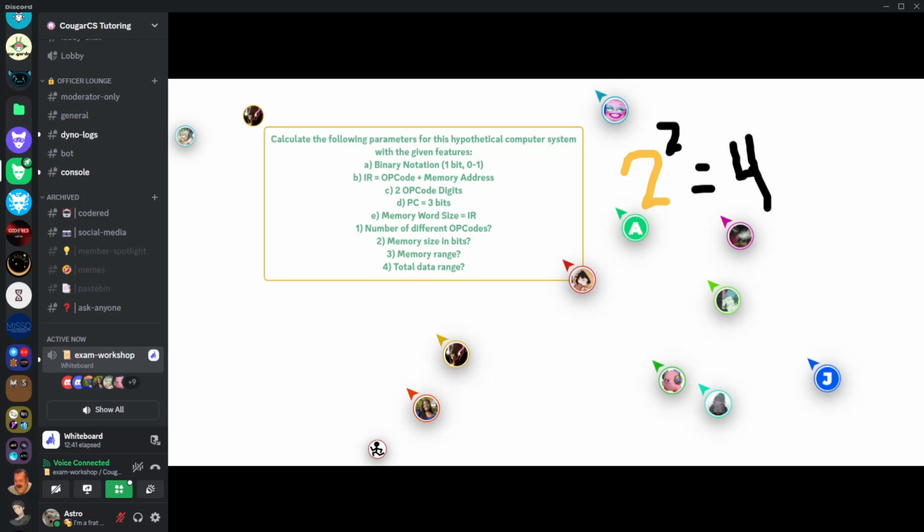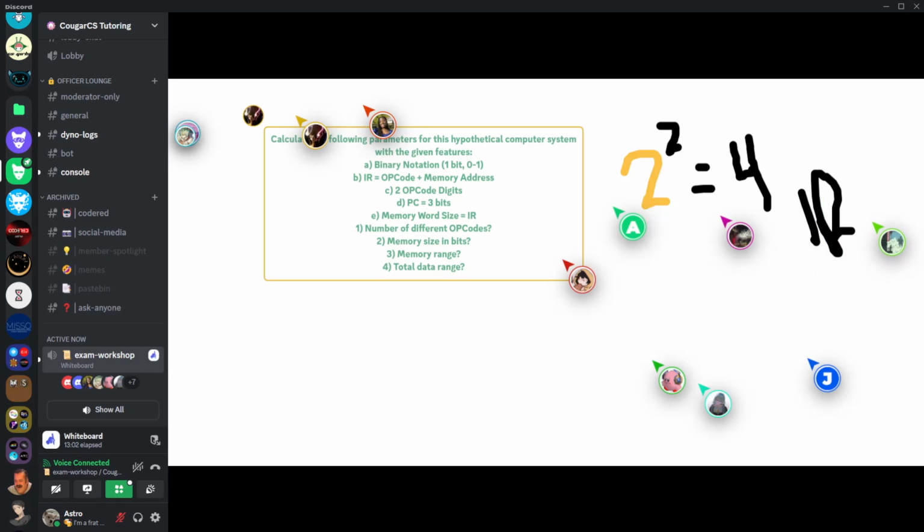I guess no questions. All right, so the next one we're going to be dealing with is the memory size in bits. To handle this question, first we're going to figure out what the IR is. Let me just get the formula. And don't worry, if you guys feel overwhelmed by this, once you have the cheat sheet, most of the formulas should be there, so don't be too scared.